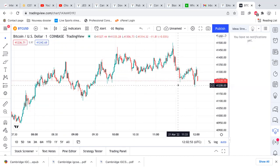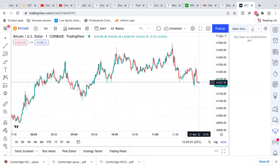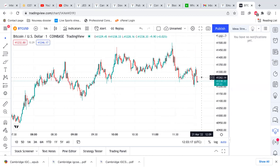So what that bot does is, now we are exactly at 12:03. If you can see on my screen here, this is 12:03. So it's now going to predict that in the next 1 minute, this graph we see here is either going to be below this level, below this red line. If you can see this red line here, it's either going to be below this level somewhere down here, or it's going to be above this red line.